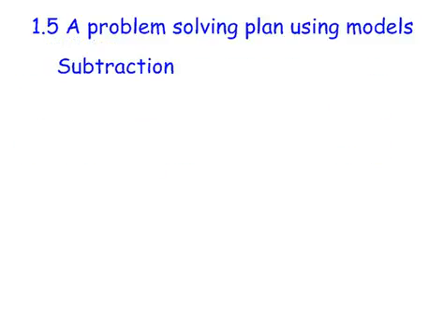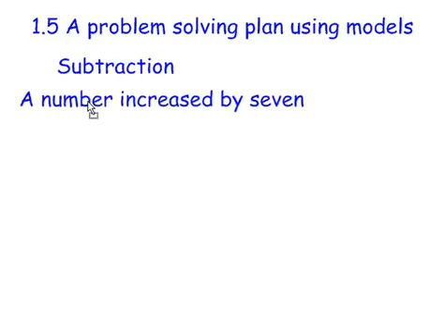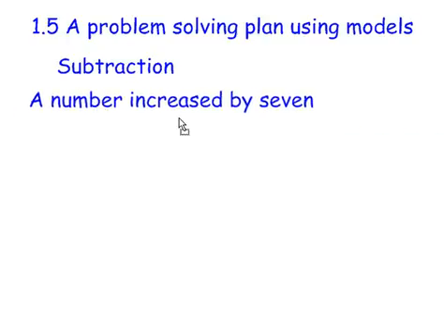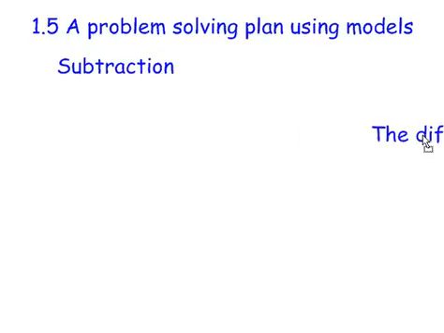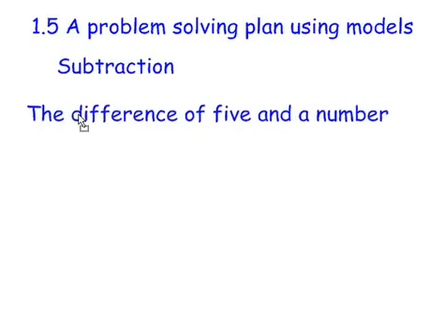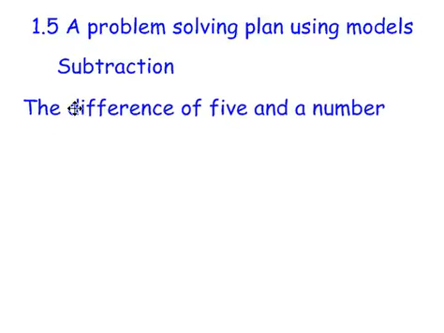Now let's translate some verbal phrases that use subtraction. And here is an example for us to start with. That's an addition one. I must have skipped one. How about this one? The difference of 5 and a number. So once again, what is the key that points out that this is going to be subtraction? It's this word difference. And this one would be 5 minus y.